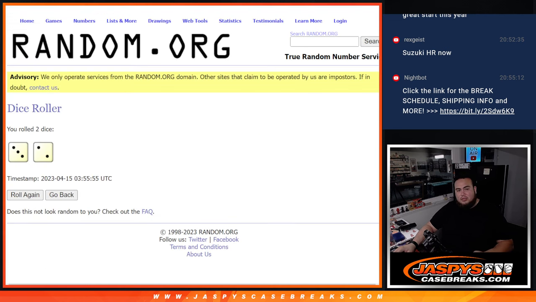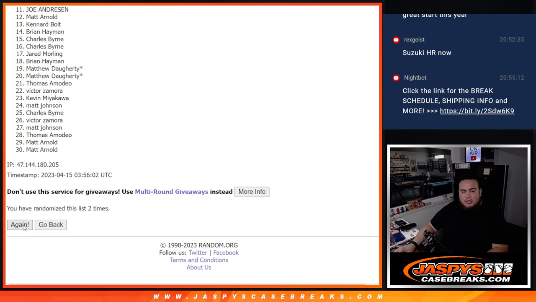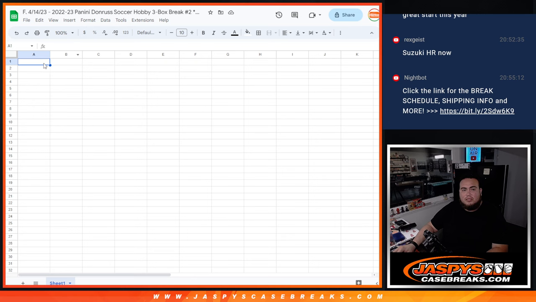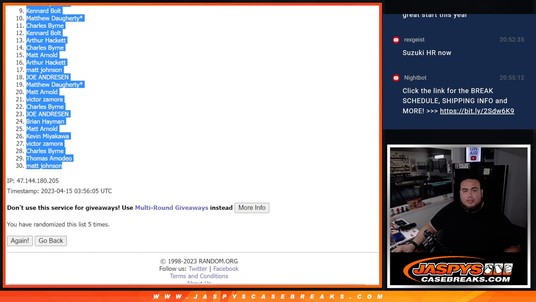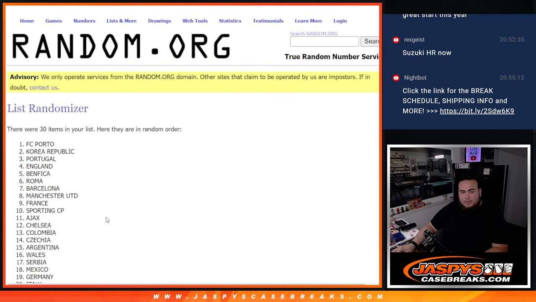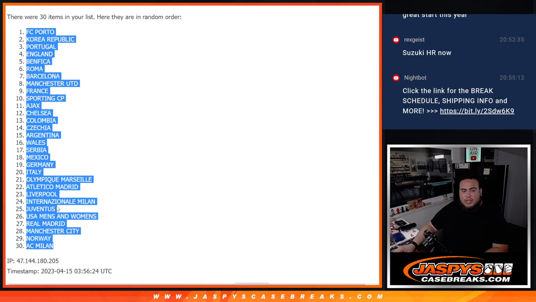Roll it. 3 and a 2, 5 times. Good luck. 1, 2, 3, 4, 5. 5 times. 5, 5. Matt Johnson. Down to Matt Johnson. And 5 left here. 1, 2, 3, 4, 5. 5 times. 5, 5. FC Porto. Down to AC Milan.